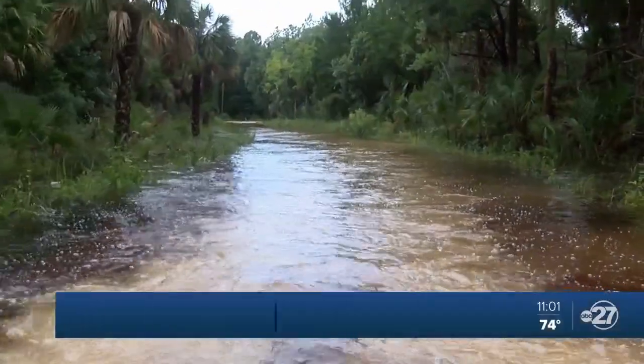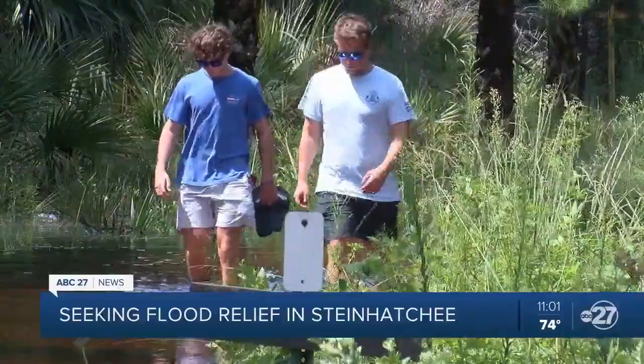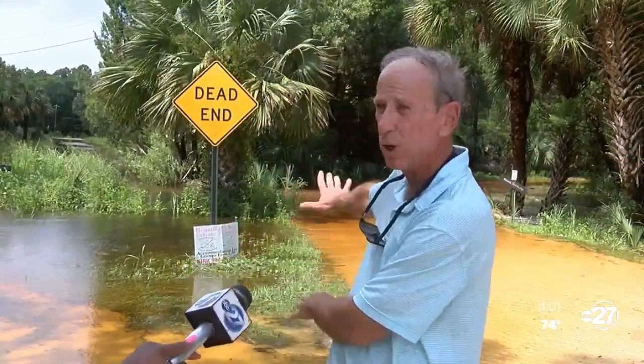What may look like a river at first glance is the reality Kirk Jones has to deal with on the road to his rental property. The problem is that the roads were not engineered here originally, and there are a couple of areas where they've essentially built dams that block the natural flow of water to this marsh system. So this area should drain beautifully.